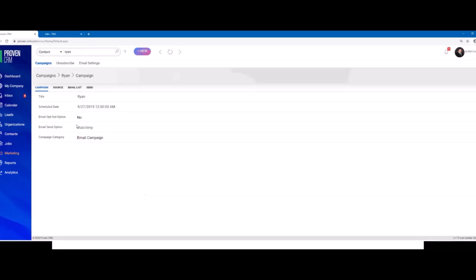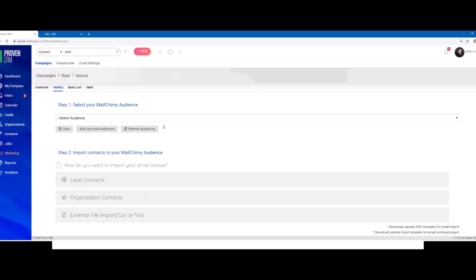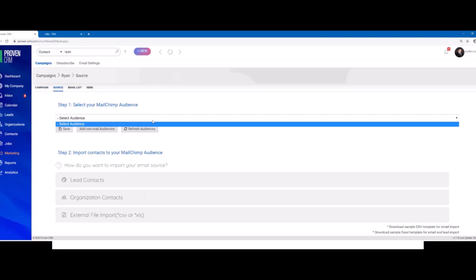You can see here I have it connected to my MailChimp account. So when I want to go in and do email blasts to our clients, it actually links directly to our MailChimp audience list. So I can either pull from the existing audience list that I have in MailChimp, or I can dump my current organizations and contacts out of the CRM and create a new audience list in the system.